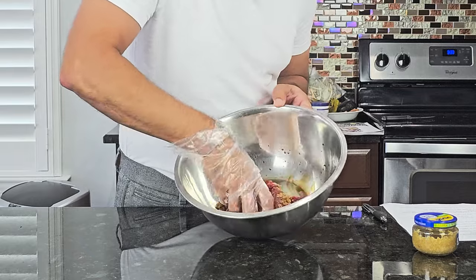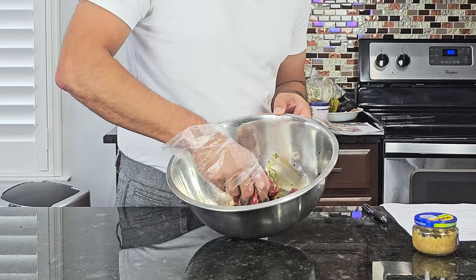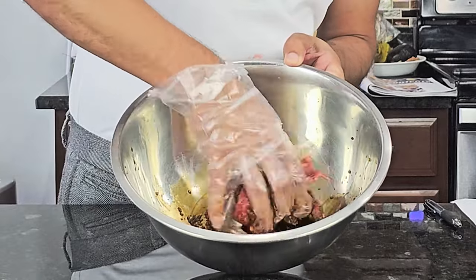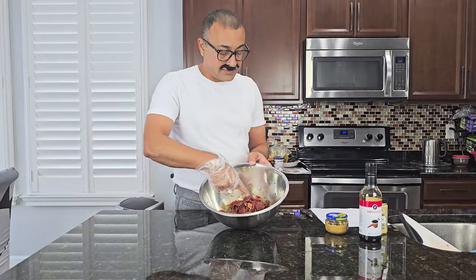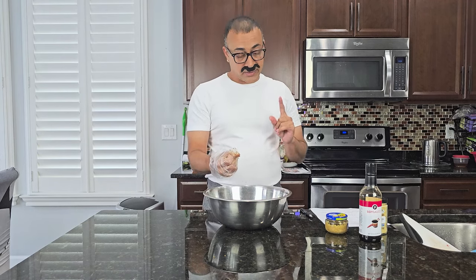So anyways, let's mix it up. You mix it up. Make sure everything is coated all the way around. That's how you get the flavor, okay? You want to coat it. Zoom in, okay? Okay, so now if you look at your meat, it is very juicy. Oh my goodness. Okay, so that is all that gentleman, Tom Brandon, said to put in.